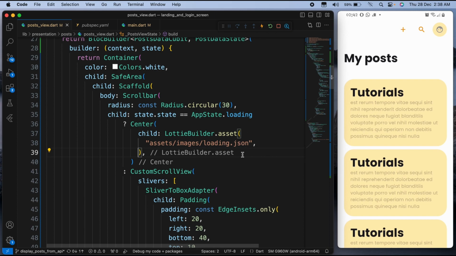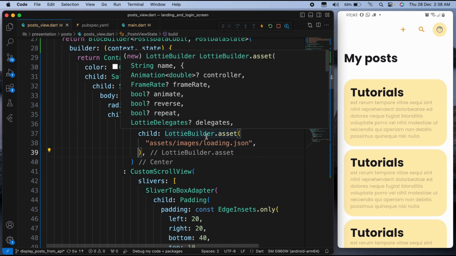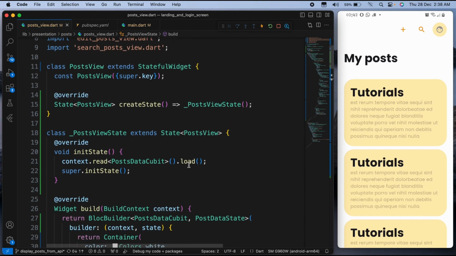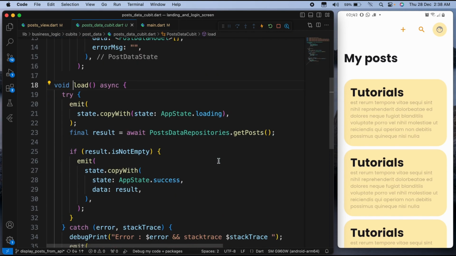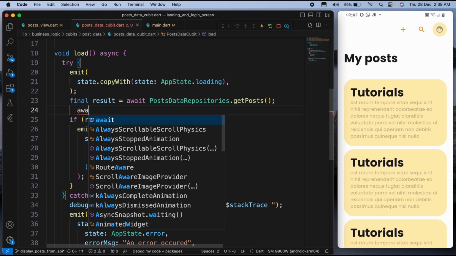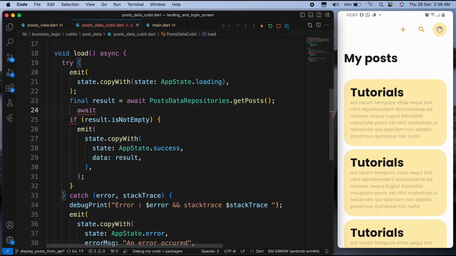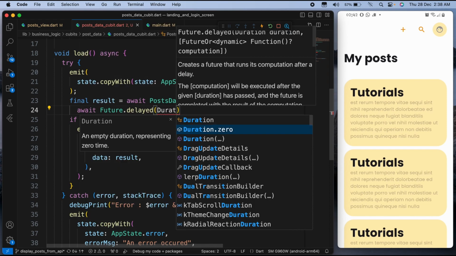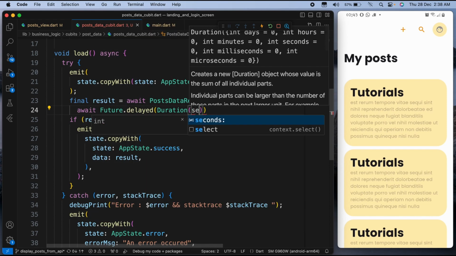Yeah, it's not taking so long because my connection is very fast, but I can try to make it slow here and see. Let me say here, wait, something like Future.delayed, duration, let's say seconds, 3 seconds.